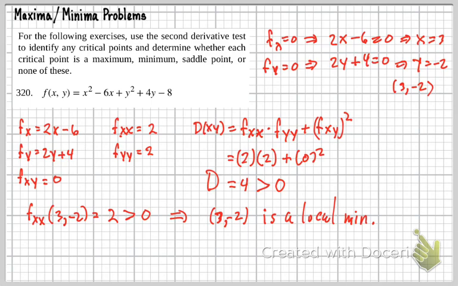Now we can't say it's the absolute minimum until we have further information. That's our only critical point. But we'd have to possibly go a little further with it to truly understand it. Now it can be a little more interesting when we get more critical points instead of just one, like this problem. So I guess that may be a little boring, but that's our answer.